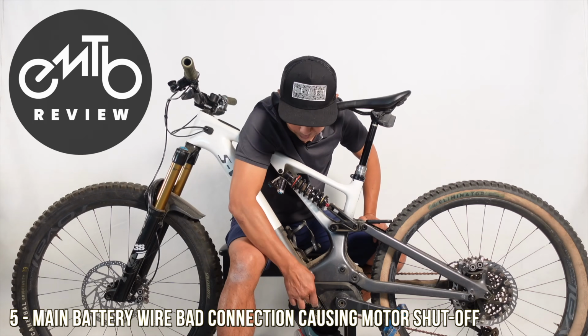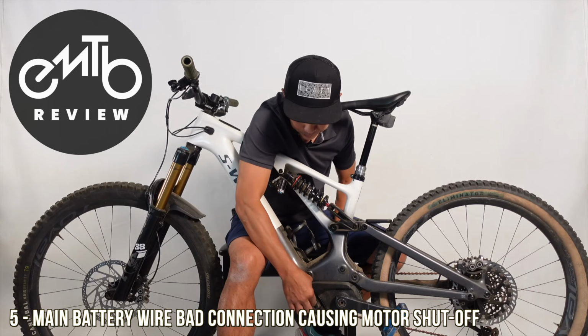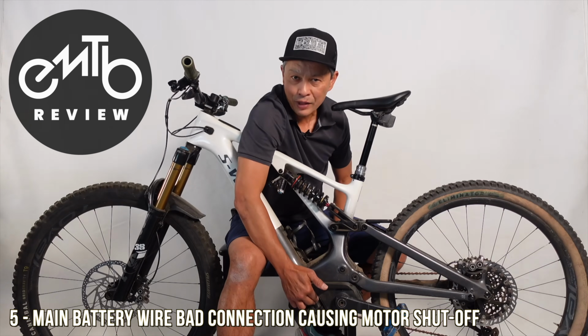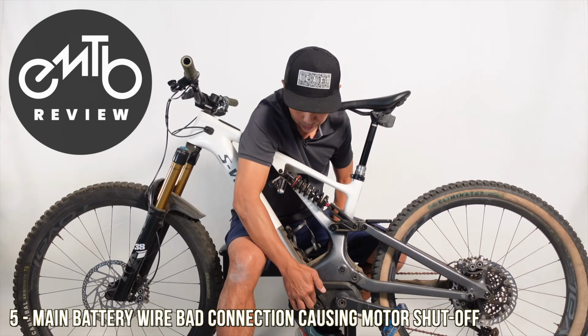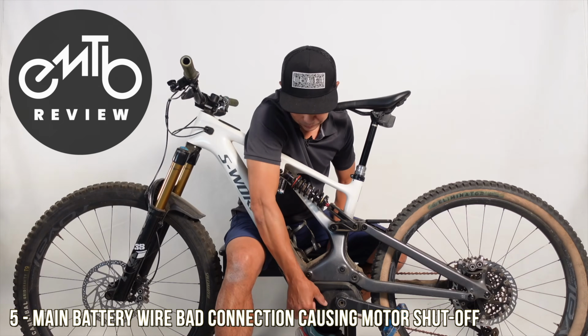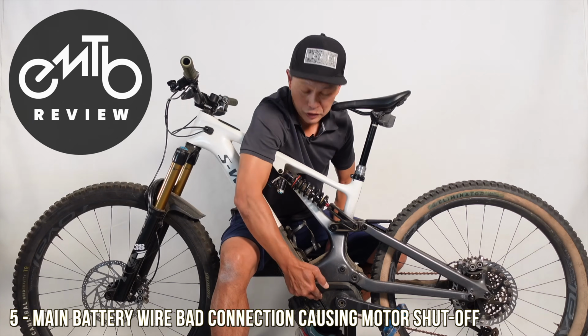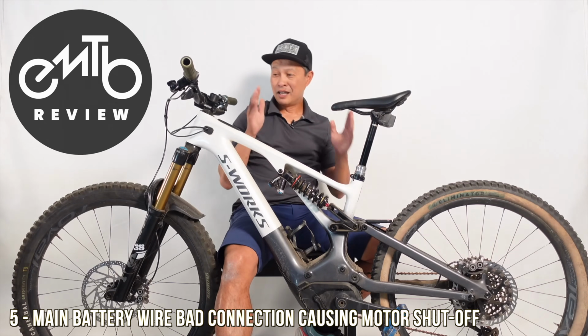And whenever you plug your charging wire in, or your main motor wire in, press it real hard, because it'll turn on sometimes, but the connection is not awesome. So just press it hard, and then shut the door real well. I've seen some people put a foam here, so when they shut the door, it applies even more pressure to the main port. So that's a decent fix as well.